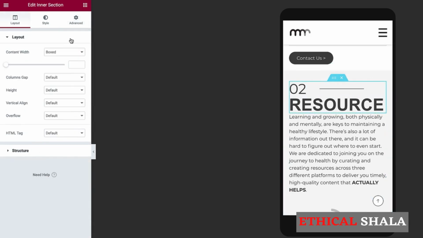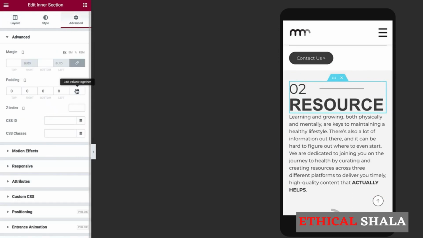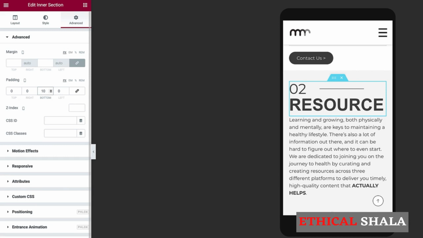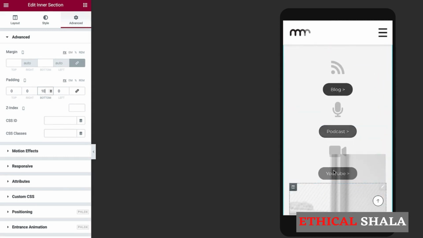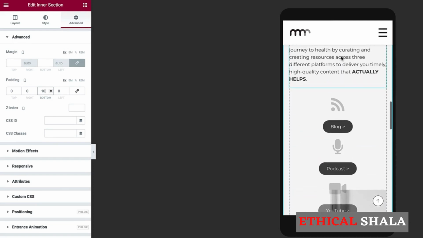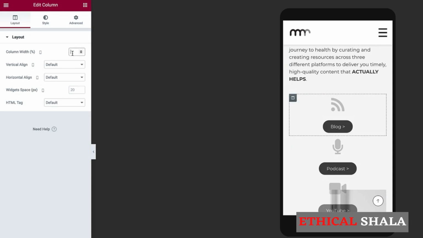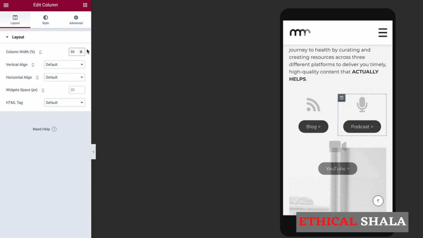Now let's take this top section and add a little bit of bottom padding to it. Okay, that looks good. Now we could leave these icons all together, or we could try making two of them 50% wide, just to save a little vertical space. Okay, I think I like that layout.